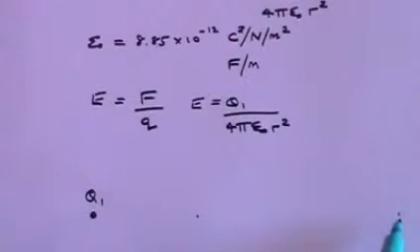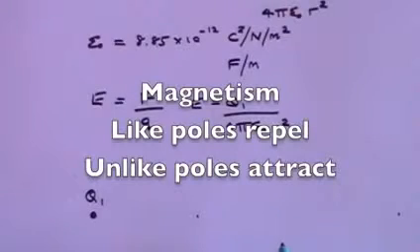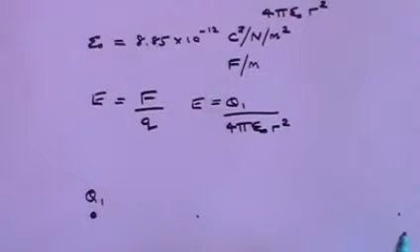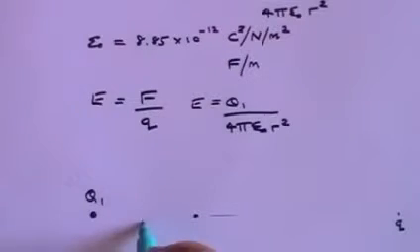Now, if it's positively charged, remember that like charges repel, unlike charges attract. So if this is positive and the charge out here, which is little q, is also positive, then there will be a repulsive force and that will push that little q away. So if we want to bring q to here, then we're going to have to do work to overcome the repulsive force. So we're bringing little q all the way along to this point here. And when it's here, it will be r away from Q1.